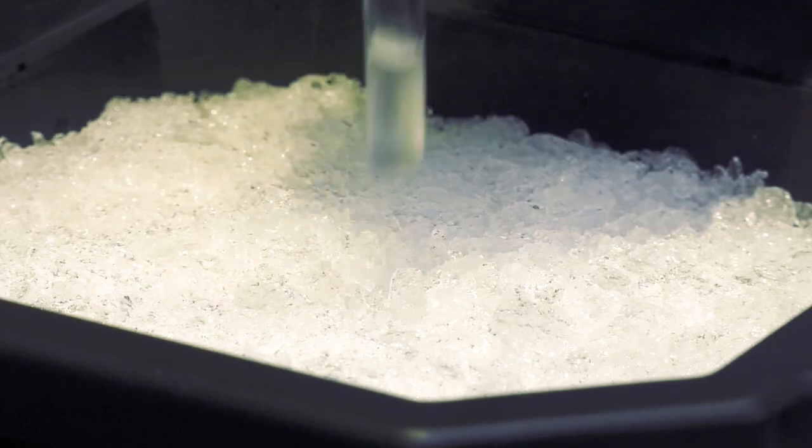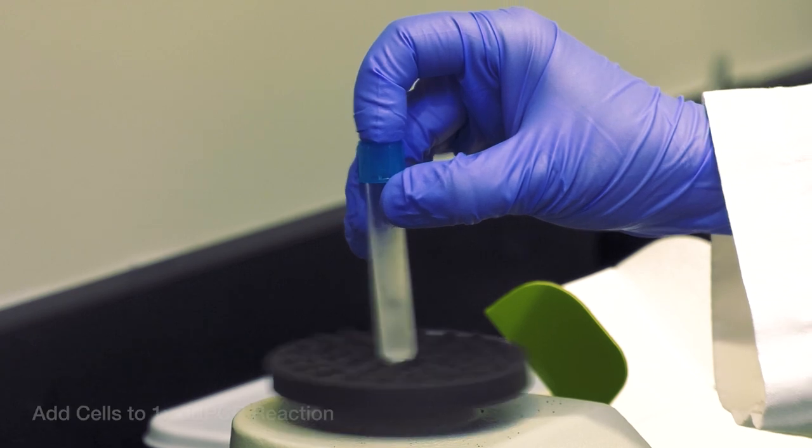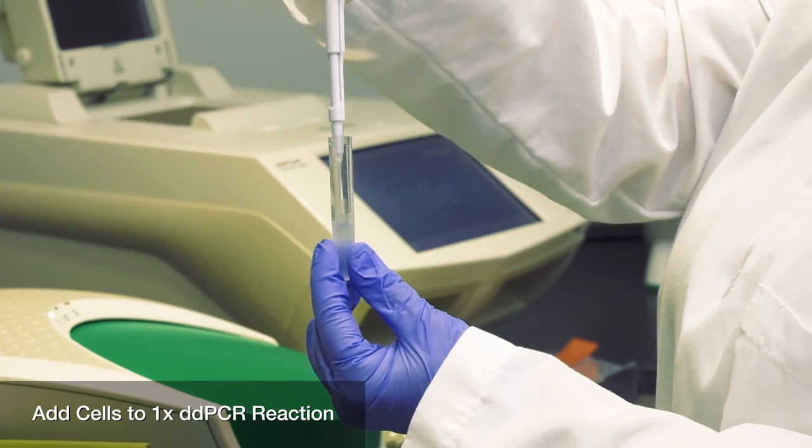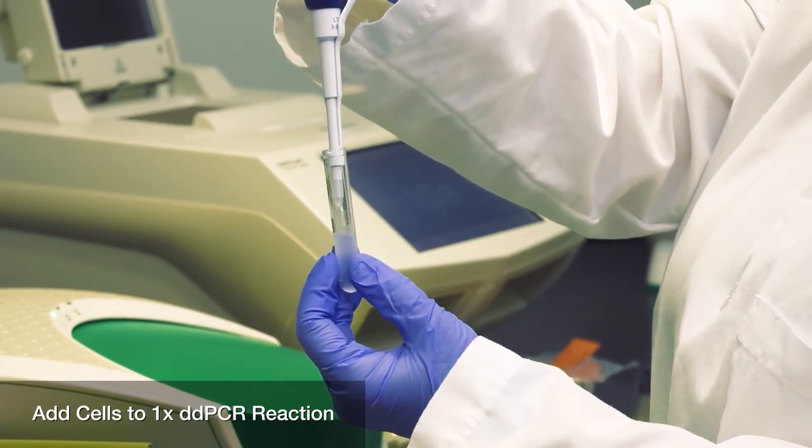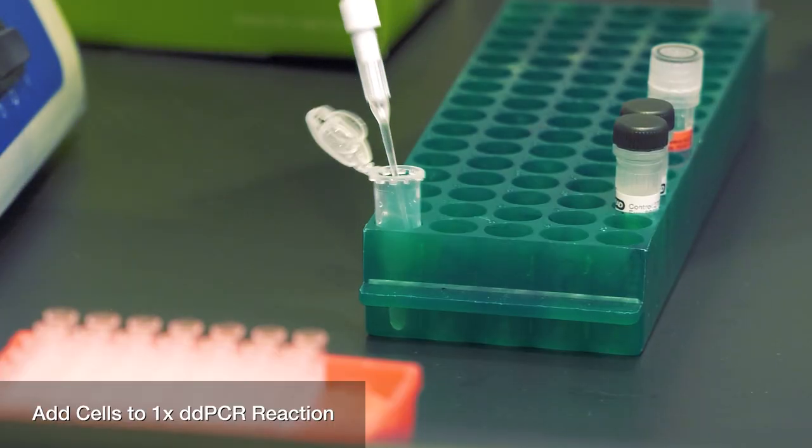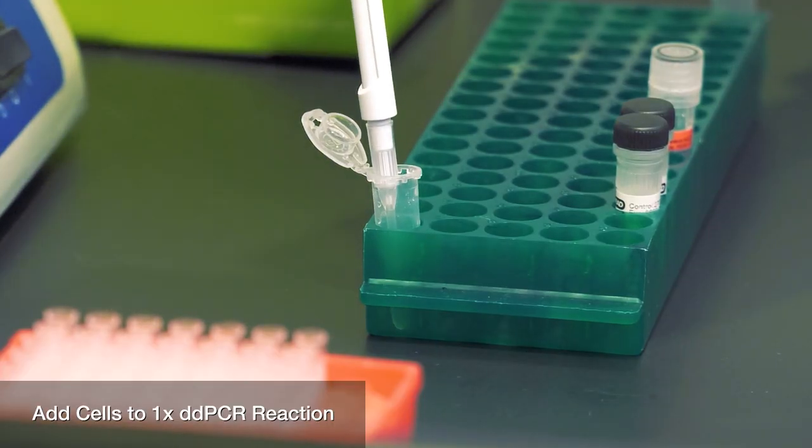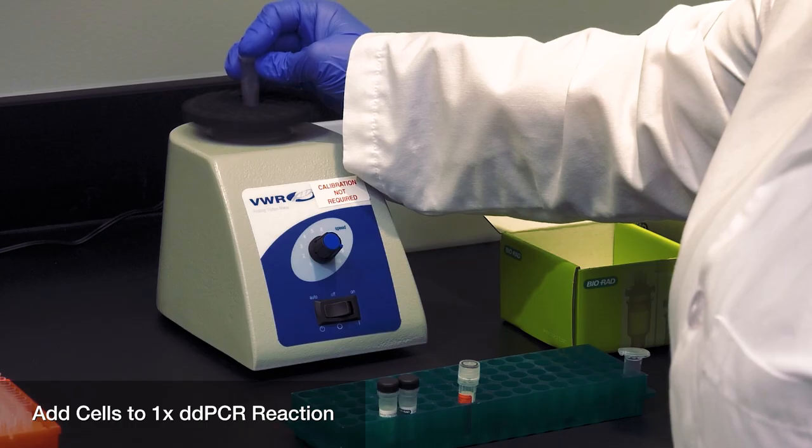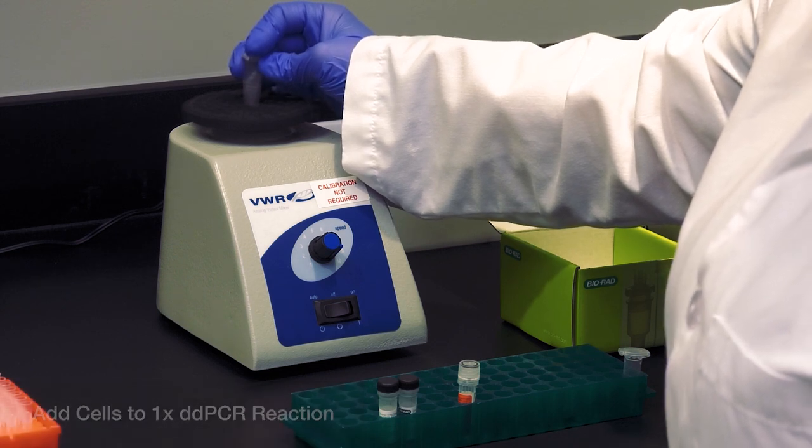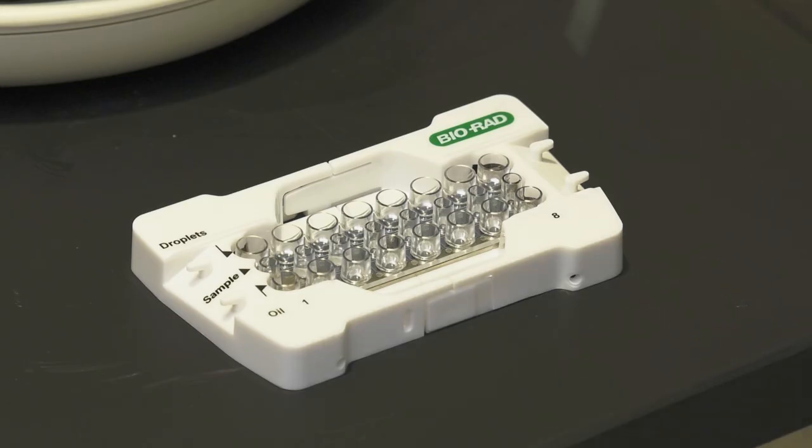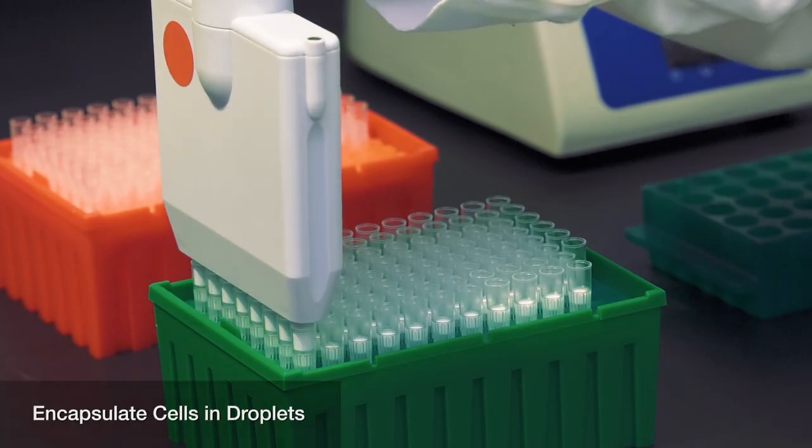Vortex cell suspensions to resuspend cells, then add to the one-time DDPCR reaction and mix well by vortexing. It is critical to thoroughly vortex the cells immediately before they are added to the tubes and then vortex the reaction after the cells are added. Once cells have been added to the master mix, droplets must be made within 5 minutes.